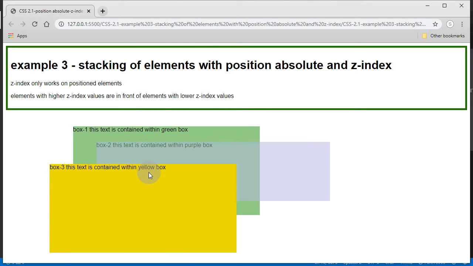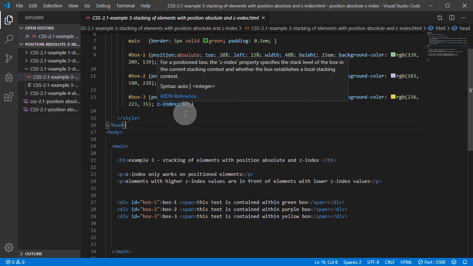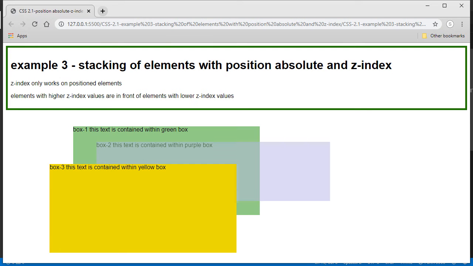This is also pretty straightforward. Box 3 is a yellow box, background yellow. It has the highest z-index of 17, and we see the yellow box on top of those two.